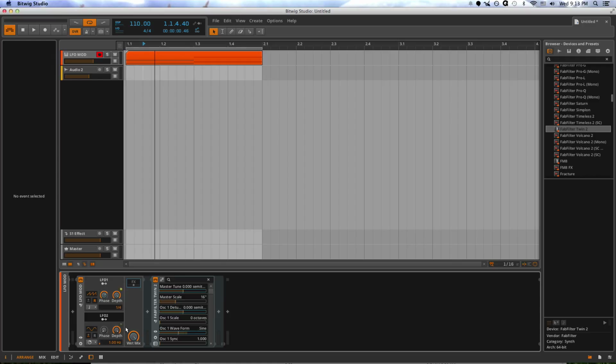It's sounding really cool. Now what really gets fun is the second order modulation. So now we'll take LFO 2 and maybe affect the phase and depth and see where we get from there.